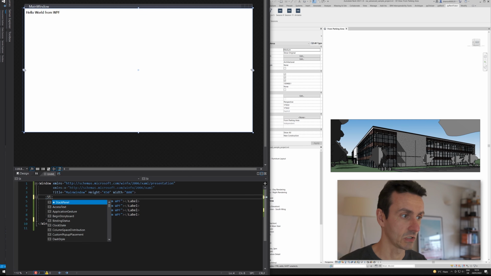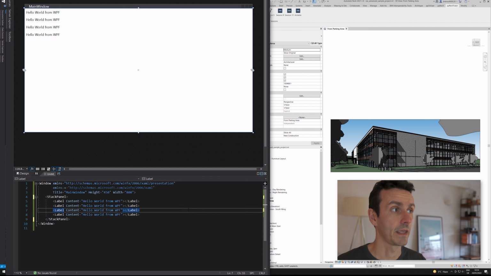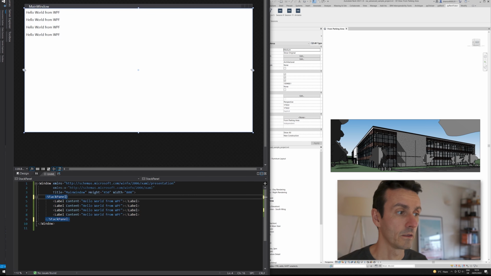If I change this to stack panel, they will now follow, they will stack vertically. You can change the orientation of the elements by calling the orientation property of the stack panel, and you can change that to horizontal if you want, but I'm fine with having them vertically. And yeah, that's another container.